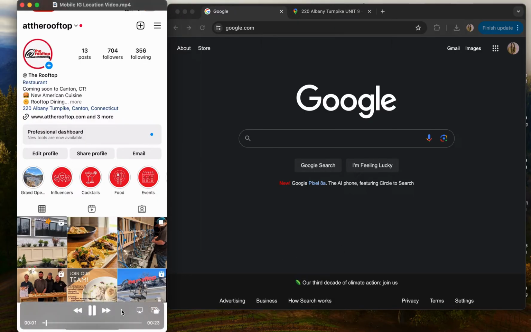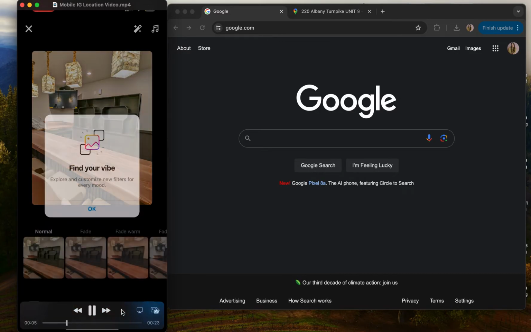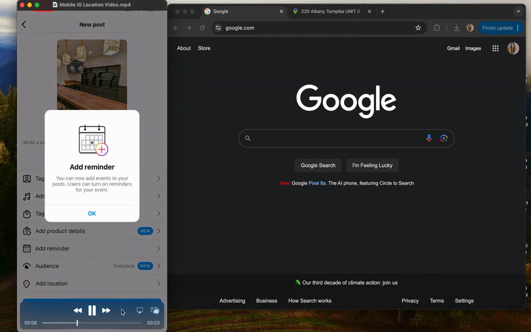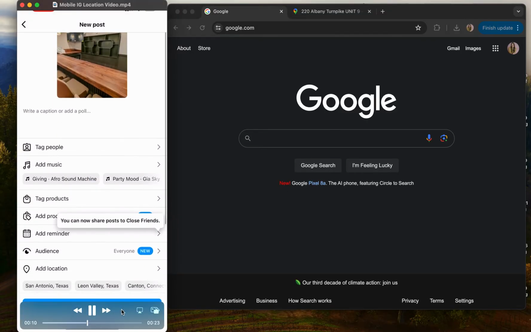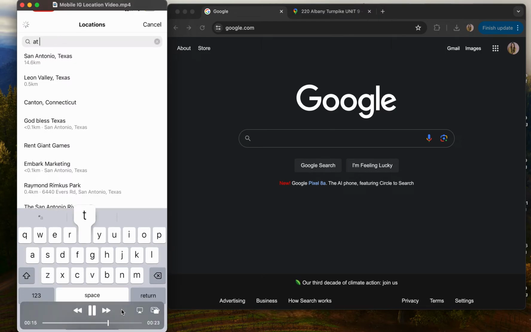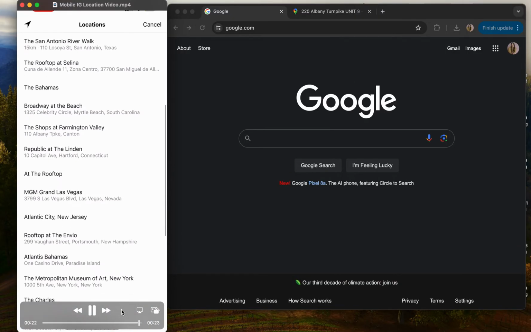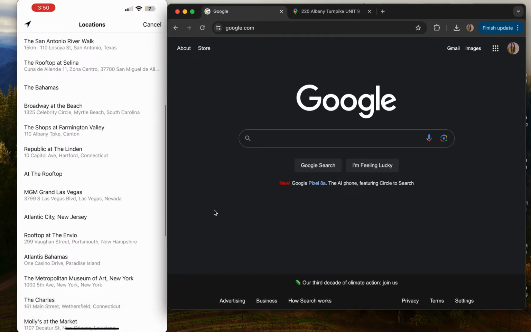So as you can see from this example, we have a restaurant here that when we try to post a picture on the Instagram app natively and click the location button, we cannot find the brand's location here natively on the app. And unfortunately, we have not been able to find a way to add the location here natively on the app, but there is a way to fix it on your Facebook page, which does eventually create a location on Instagram. So today I'm going to show you how to do that.